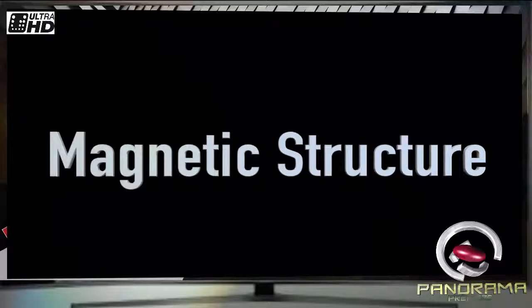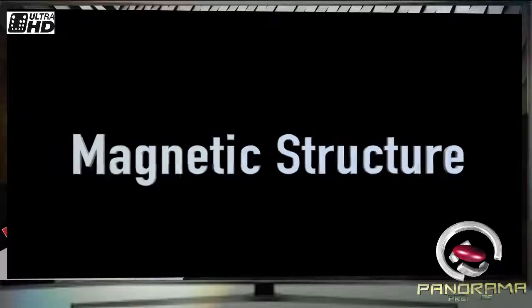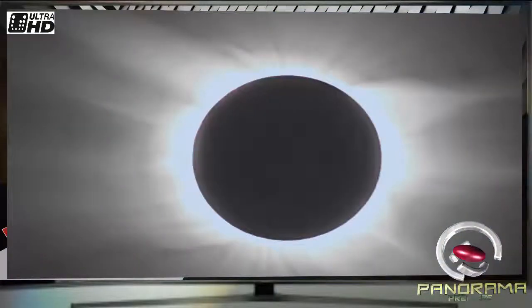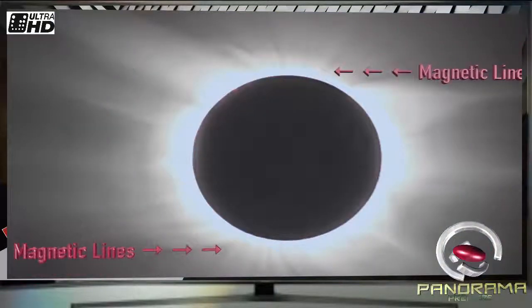Finally, the last thing to look for, and you can do this with your naked eye or with binoculars. The sun is like a big bar magnet, and like any bar magnet, it has magnetic lines of force. You're probably all familiar with the simple science experiment where you make the lines of force visible using iron filings. Well, the lines of force are sometimes visible in the corona as well. Not every time, but there's something to look for. You could see them here on the top and the bottom of the sun.